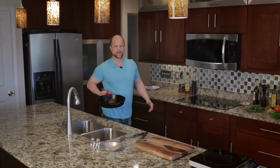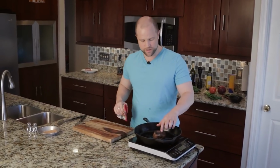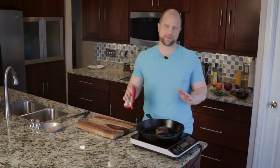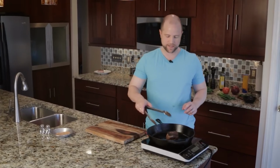All right, so we're gonna pull this steak out. This steak's been in the oven for about 10 minutes. If you're comfortable with the feel method, you can try using that, or you can never go wrong with an instant read thermometer. I suggest pulling the steak out of here at about 140 degrees.